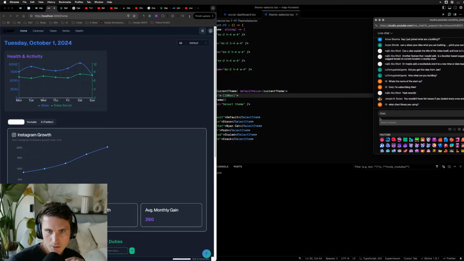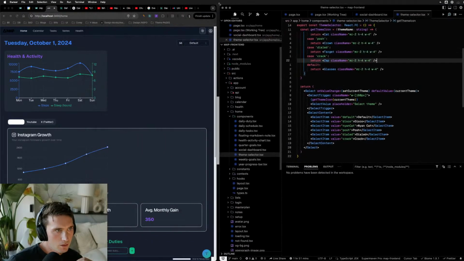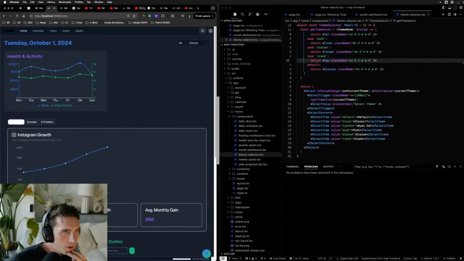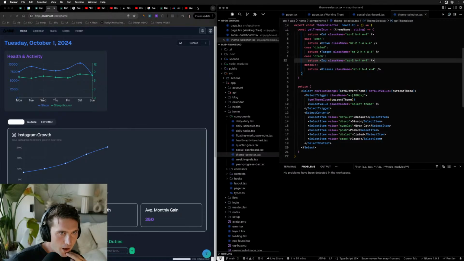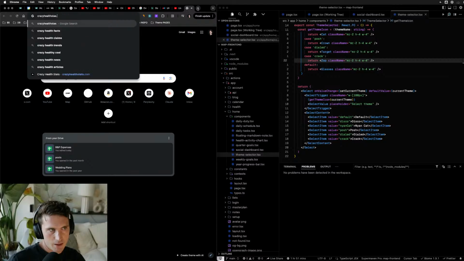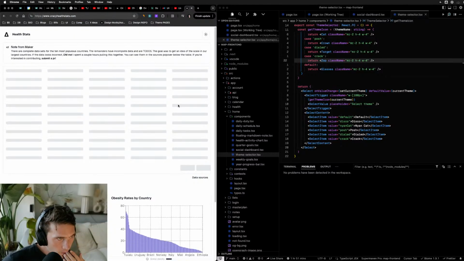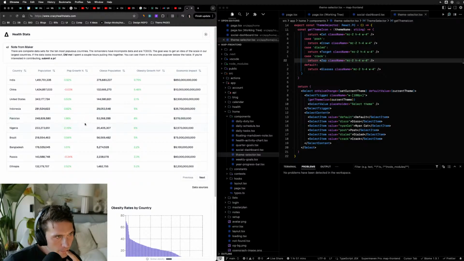What charting library are you using? I am using ShadCN, which wraps Recharts. So that's where it's at. And it's really awesome to use. I think I used it on this crazy health stats thing that I built to see how unhealthy the world was. And this is all TanStack.